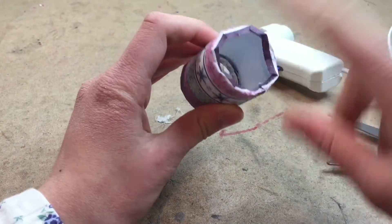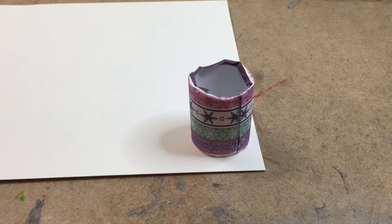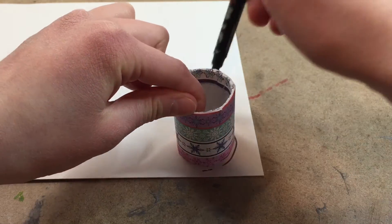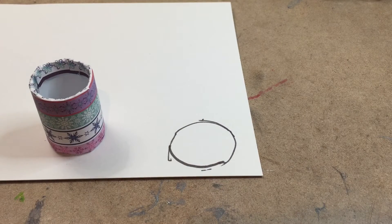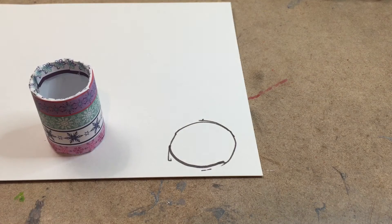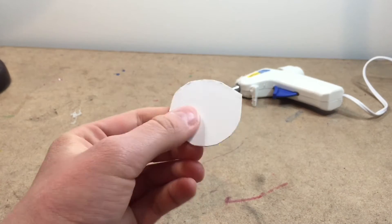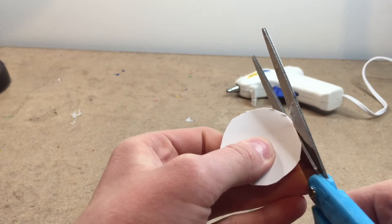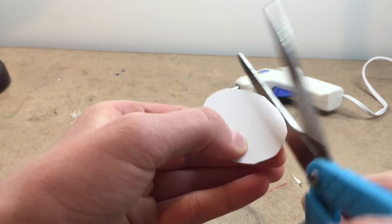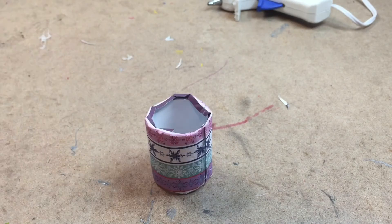So now that we have this, which is very messy, let's cut out a circle on the hard paper to fit in. Basically how I did this is I got my tubing, flipped it upside down, and traced all along the border. Then I finished the circle because it was kind of hard to get it all around. The bottoms aren't perfect because it is pretty hard paper, but now I'm going to go ahead and cut it out. Now I have my piece — it's okay if it's a little bit uneven because we're going to be fixing it up. Try not to take too much off because you don't want it to be too small. Now here we are with our mug — let's flip it upside down to glue on our bottom.